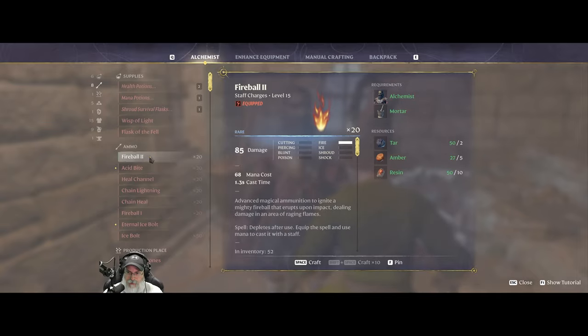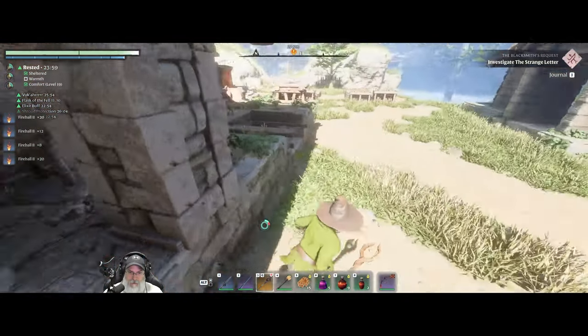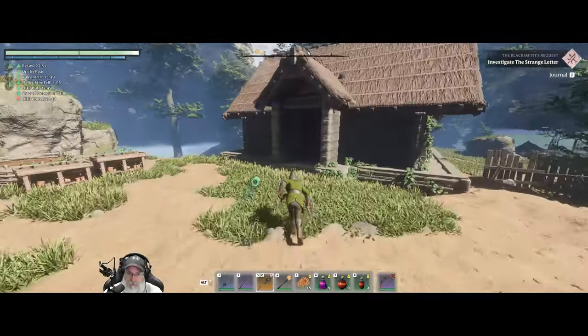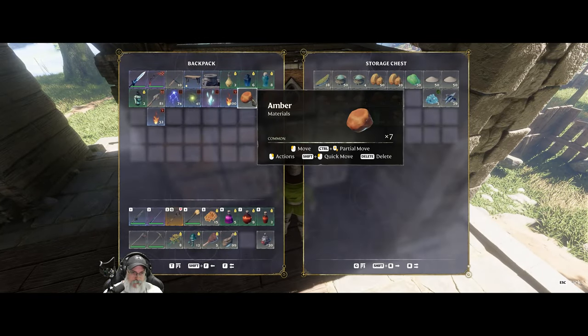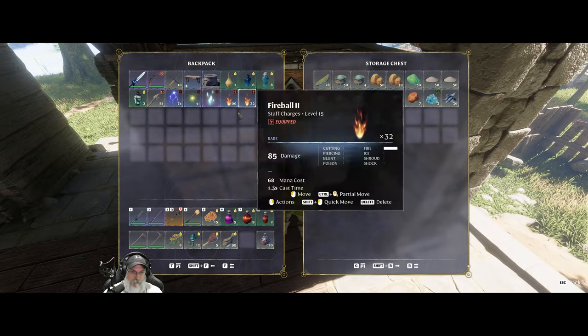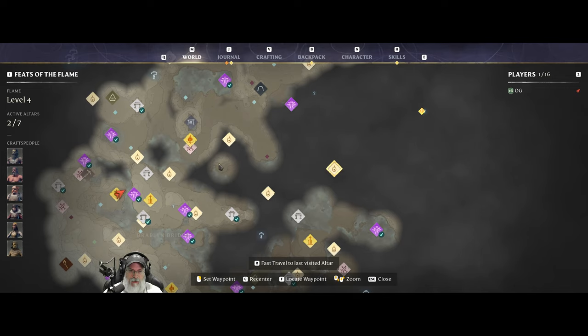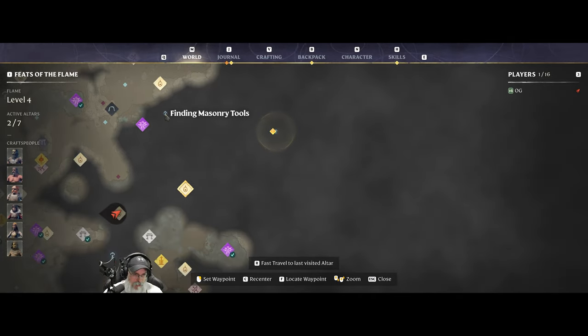Will be nice when we get the eternal fireball spell. In there, I'm gonna have to go mine some more amber up. Alright, let's head on. Let's see, Flame Sanctum. I don't know if there's a way through there. Finding masonry tools. Yeah, why don't we do this?